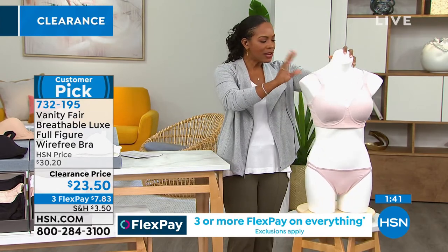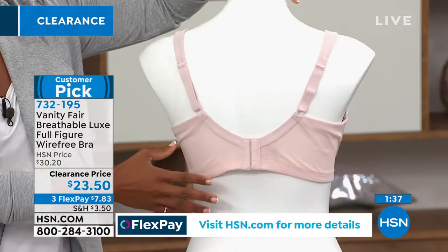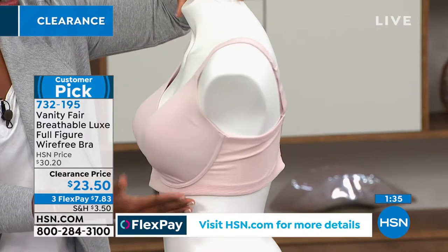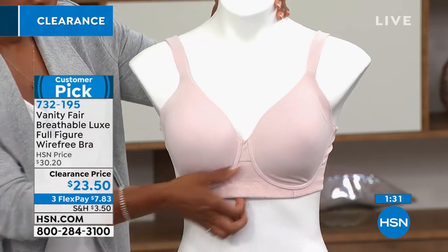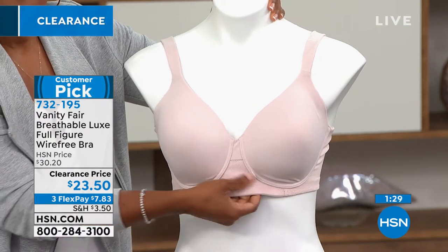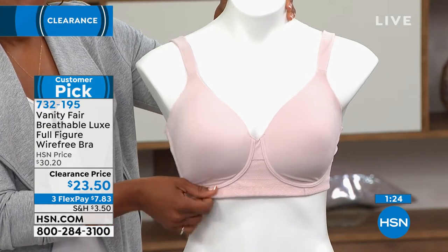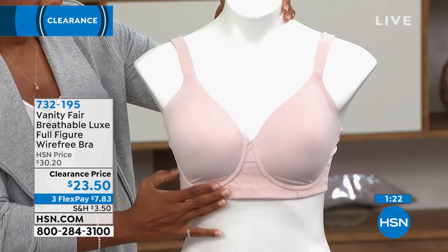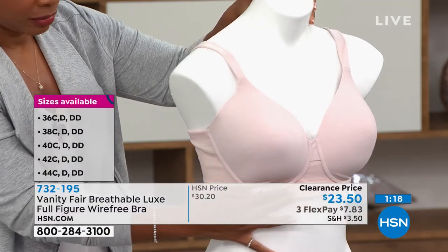So Faith, let's talk about this one. I know we only have a couple minutes, but this one is wire free, and you still get the great coverage and the great lift here. It has lightly lined cups in it, so you're going to see there that there's a little bit of a cup for the breast. It's going to be so comfortable. And then the banded frame around the bottom is going to give you the support without the wire, so it's going to give you nice natural lift.